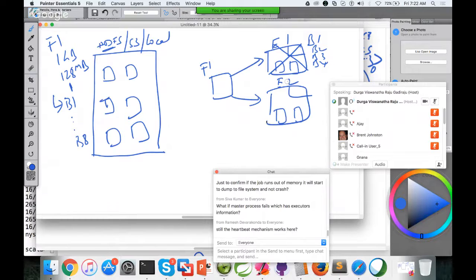It can happen for several reasons. Any of these errors can happen either due to a hardware failure or a software bug. If it is a software bug, no matter how many times it restarts, it will run into the issue. If it is a hardware failure, when it tries to restart on a separate node which is healthy, it will run without any issues. So typically, whether a task has failed or an executor has failed, or from the MapReduce perspective, if a map task or reduce task fails, it's a task level failure. It can be restarted on a different node easily, so it will take care automatically.